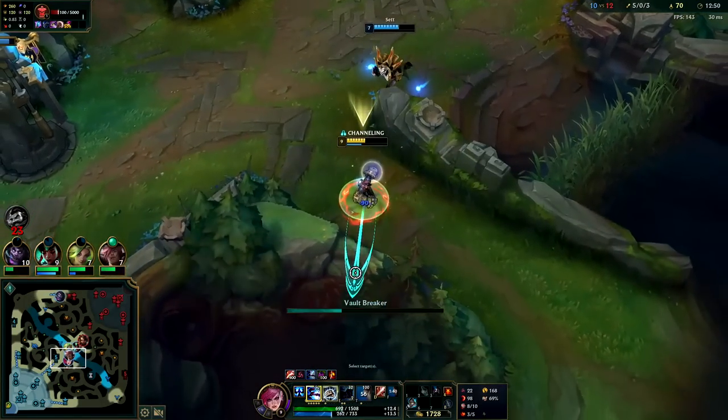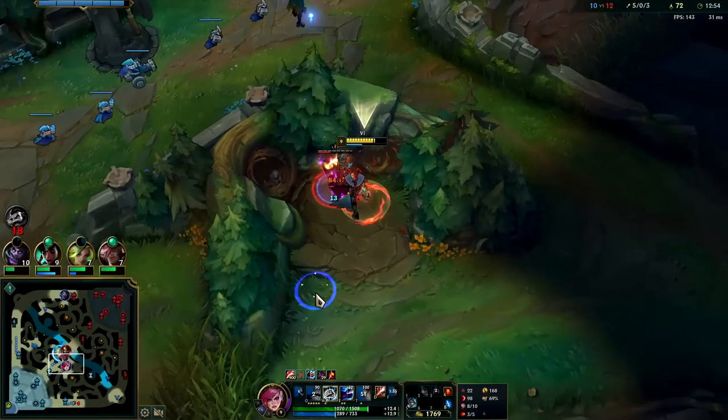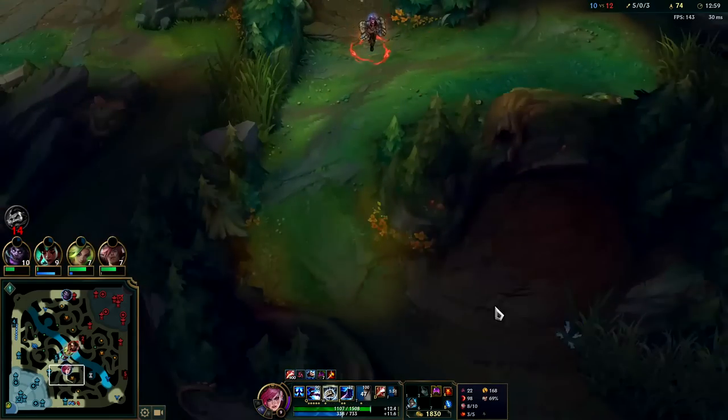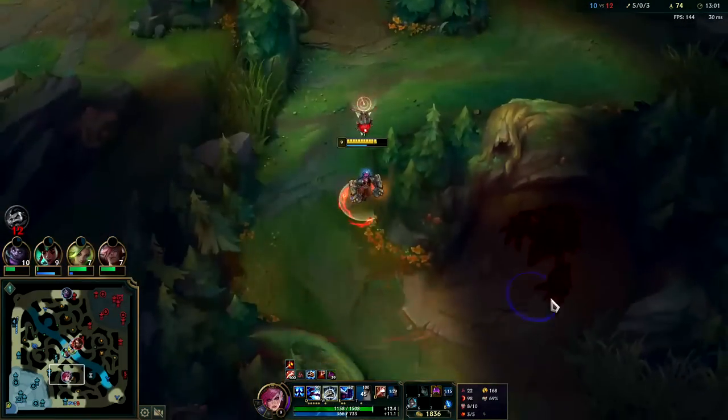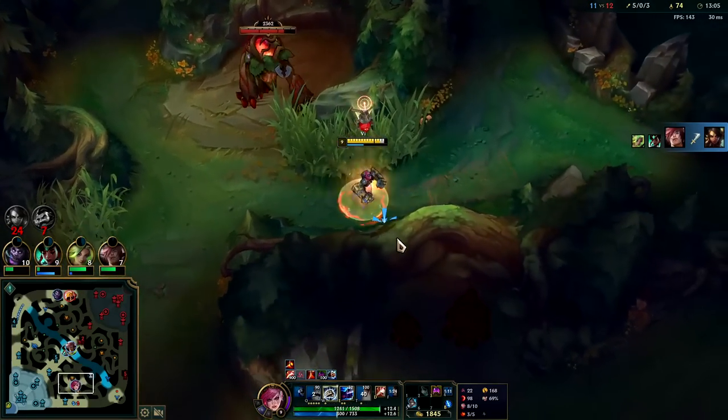The Nidalee's camping bot pretty hard this game. They could be on my red buff right now, the Teemo Janna. They don't have any full items yet. They might have greeded it to just mess with me. All right, they don't seem to be here. Are they on my Krugs? All right, they're not on my Krugs.